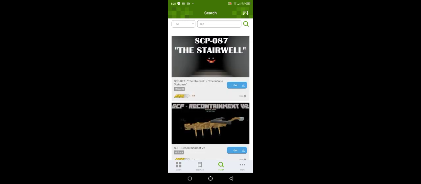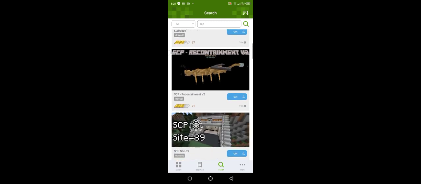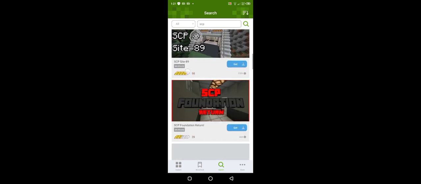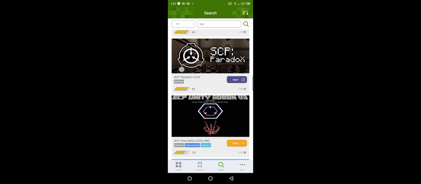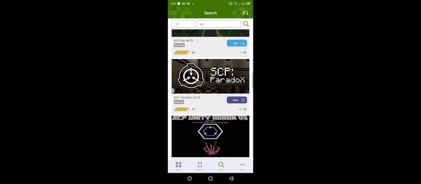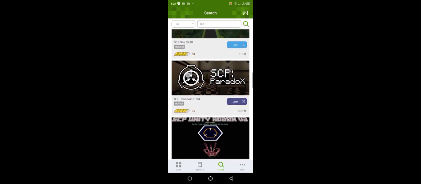Anyways, go back. Go to search and press SCP. Remember, the app's name is add-ons for Minecraft. And there's a lot of SCP mod stuff here. And if you want to really download the whole mod, here it is.